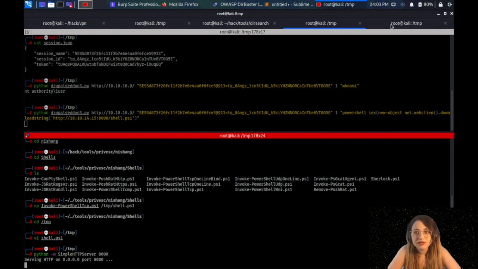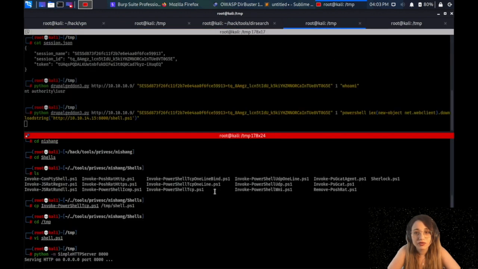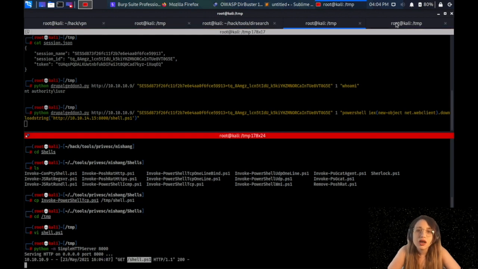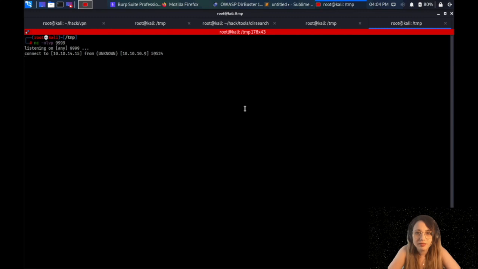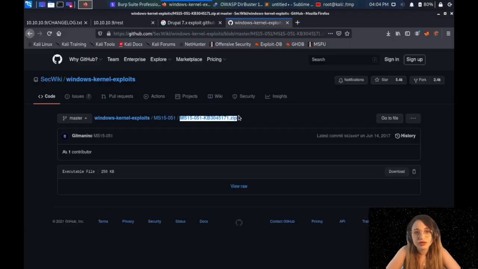We will see that the file is collected from my server, from the Python HTTP server, as you can see here, and we got a reverse shell in here. Awesome. I'm asking for whoami, the same user that we saw from the previous RCE. Privilege escalation is super easy. I'm just running the systeminfo command to see the kernel information.